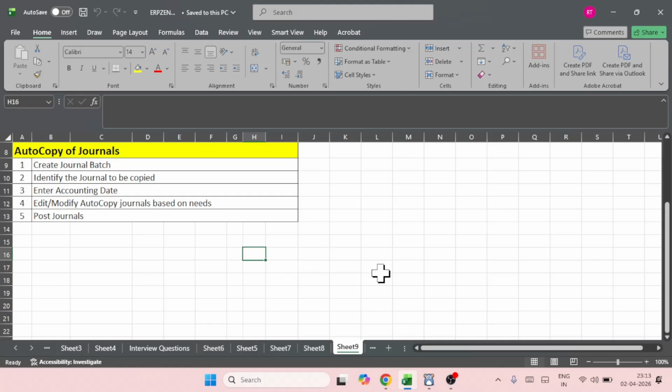Autocopy will work at general batch level. That means if the general batch has 50 journals, it will copy the entire 50 journals. So the workaround, if you want to copy a single journal, is to copy the entire batch and delete the remaining journals within the general batch. By using this functionality, the user can copy the general batch unlimited times. So now let's jump into the system and see how to do autocopy.